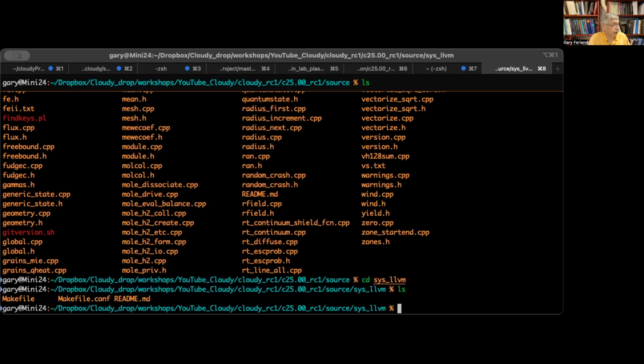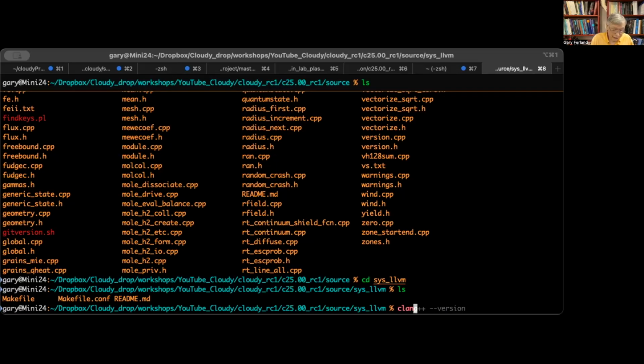It won't be empty for very long. So this shows the three files, this README file, the two makefile files that are needed by GNU make in order to understand how to create a working Cloudy executable, given the information we have. I'm going to use LLVM. You've got to remember the LLVM compiler is not called that.